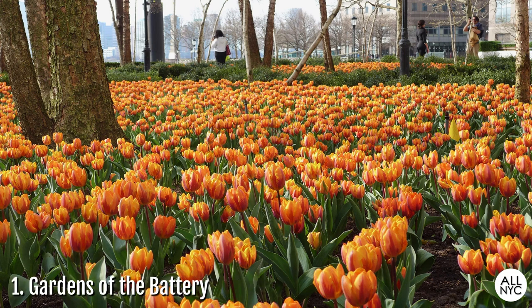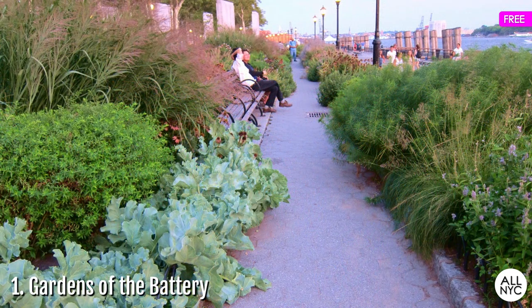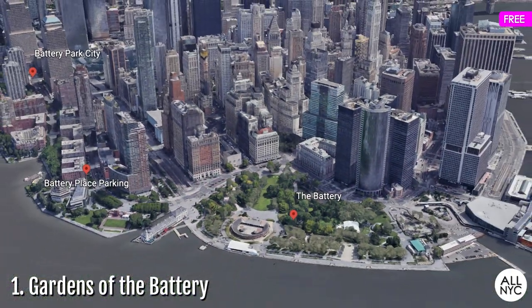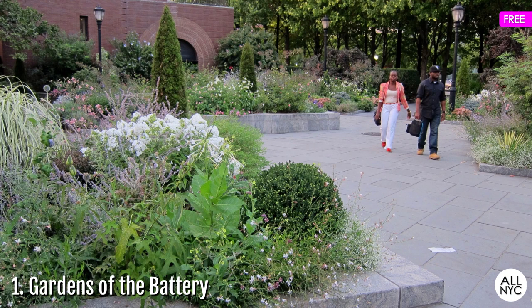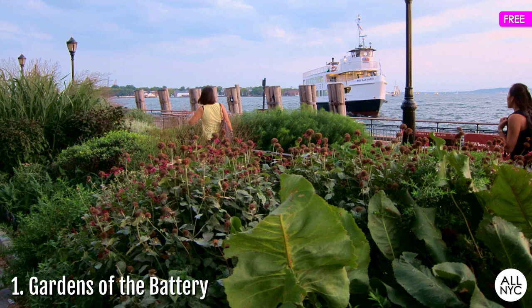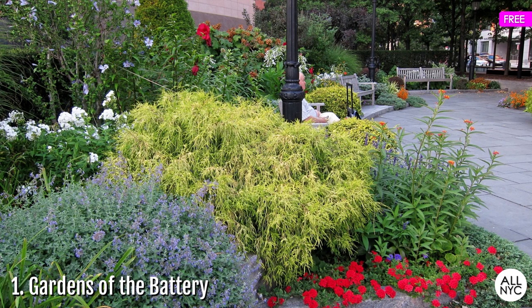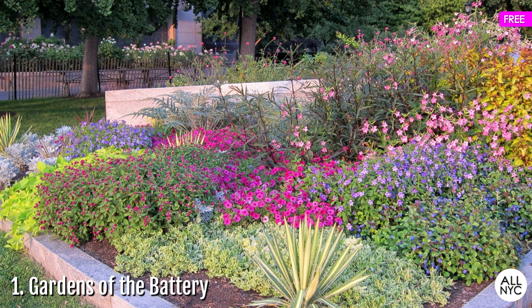Number 1: The Gardens of the Battery. Not exactly Battery Park City, which is a neighborhood adjacent to it. Instead, the Gardens of the Battery can be found within the Battery, a 25-acre complex located at the tip of Lower Manhattan. Formerly known as Battery Park, it's actually a system of multiple parks, gardens, and monuments displaying a lush array of perennials that bloom throughout the spring and summer. Perennials are those hardy plants that can survive New York's coldest winters and grow back in the spring without missing a beat. Known as the largest perennial garden in North America, the Gardens of the Battery will offer you hours of peaceful splendor.